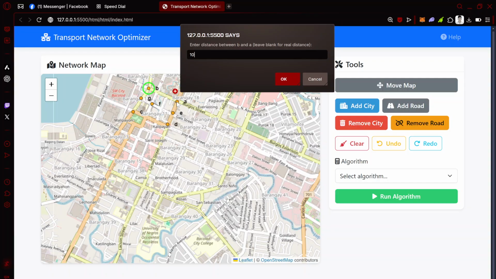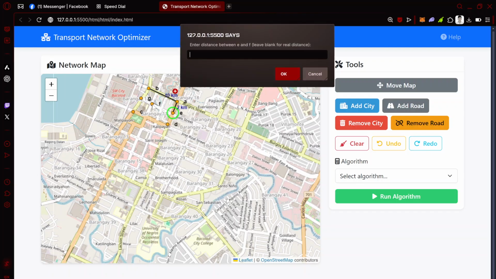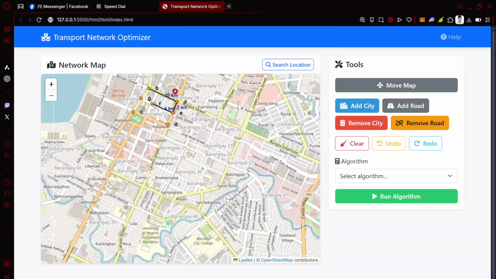So here, let's say 10 kilometers. Add here, let's say 2 kilometers. E to F, let's say 4 kilometers.